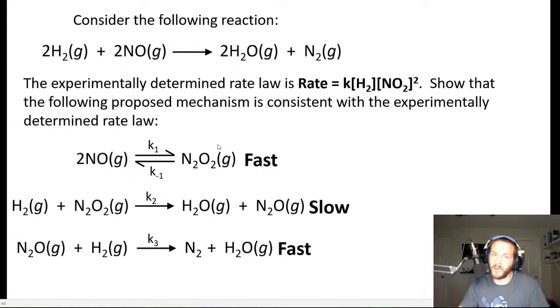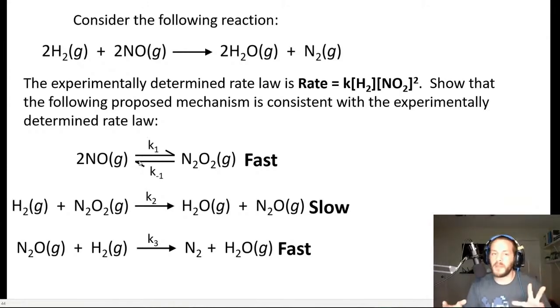So you have both a forward reaction taking place and a reverse reaction taking place simultaneously. It's called a dynamic equilibrium. Both of these processes, the forward reaction where you have two nitric oxide molecules reacting to form N2O2, that process is happening at the same time the N2O2 is breaking down into two nitric oxides, right? Dynamic process.